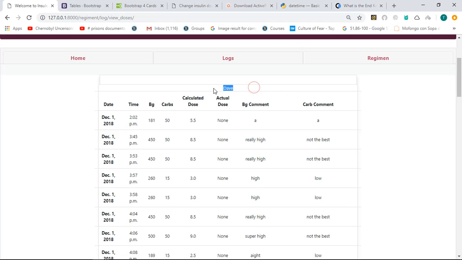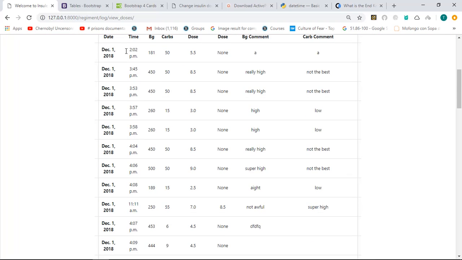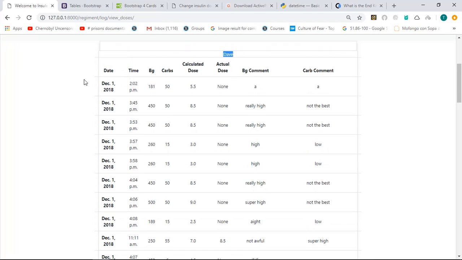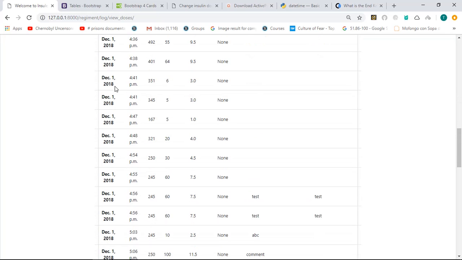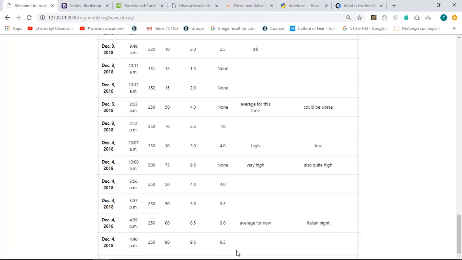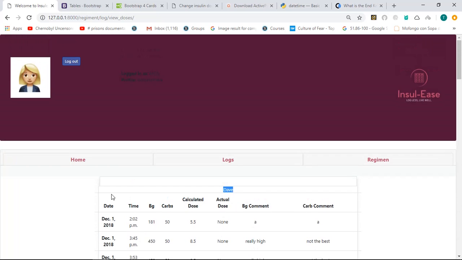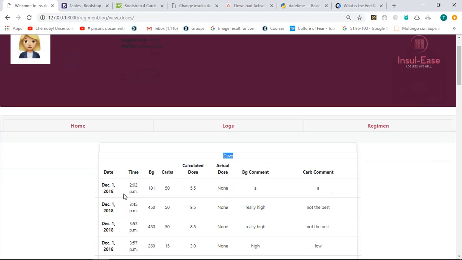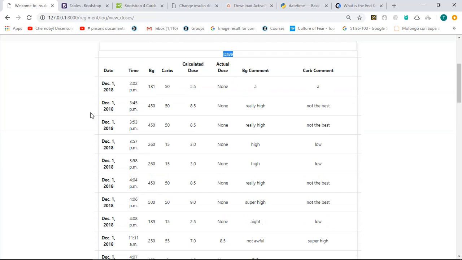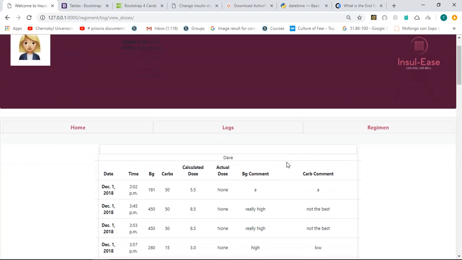And this is the patient's name. The patient's name is Dave, and we can see the data in order from the furthest time until now, scrolling all the way down. And the reason we don't see anything from November 29th is because I wasn't adding data during that time. So realistically, you would see multiple data points a day for a patient who actually has type 1 diabetes.